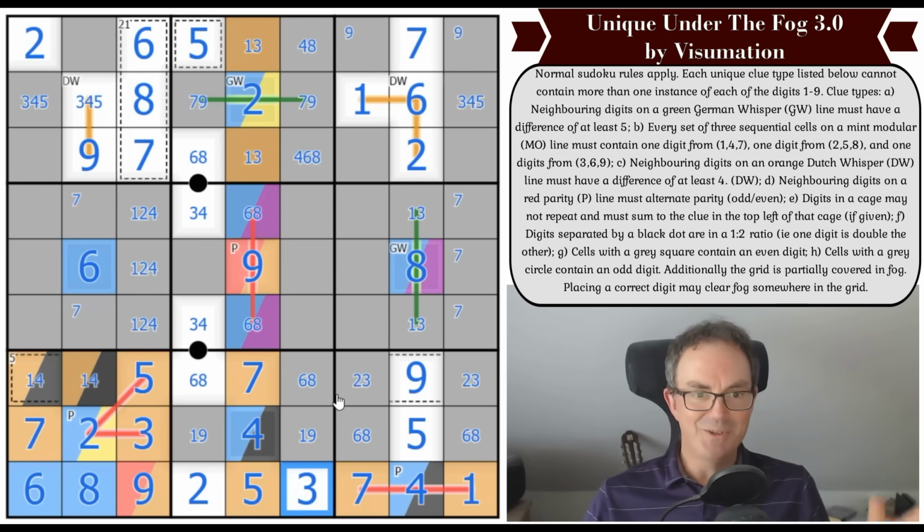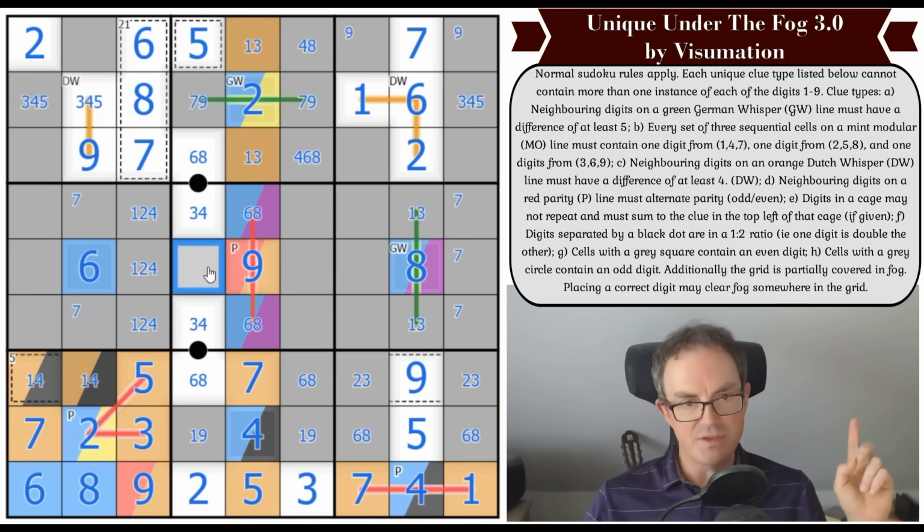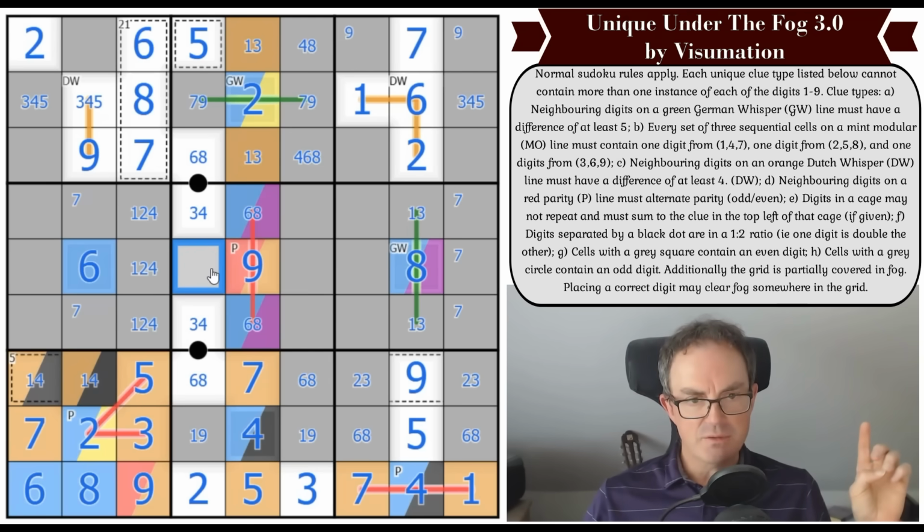And surely that does something. Good grief. Okay, apparently not. Oh, 3 in row 5 is a good idea. I'll look at that in a moment. I'm just going to look at this cell first. I think that's 1 or 7.